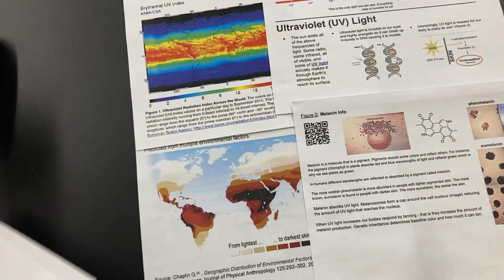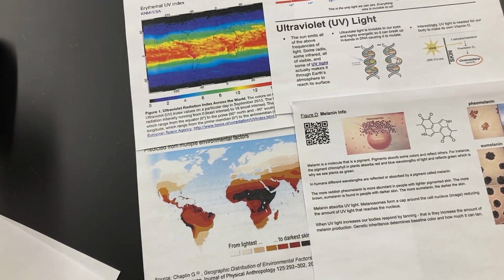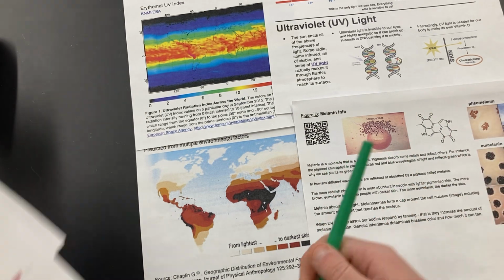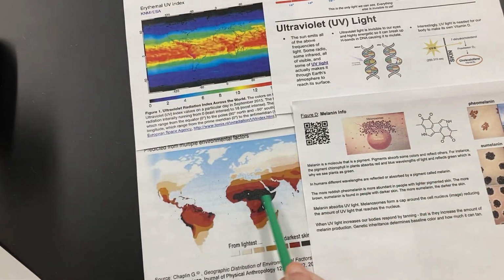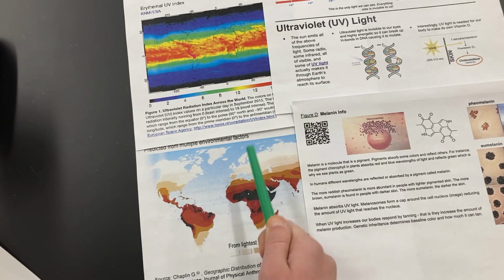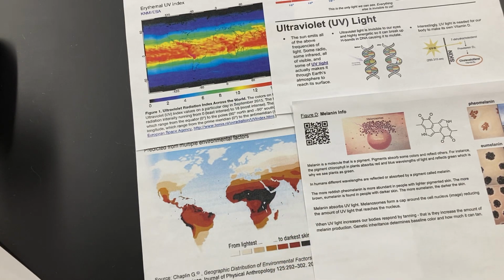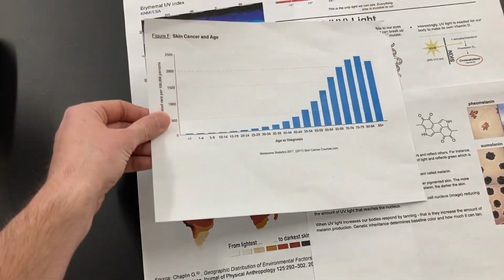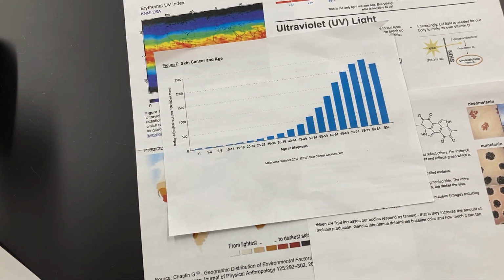So now we have this potential selection pressure of, okay, this is why it would be advantageous to have more melanin towards the equator to protect against that UV light, right, from developing cancer. Because if you develop cancer, that would prevent you from reproducing and passing on your genes to the next generation.